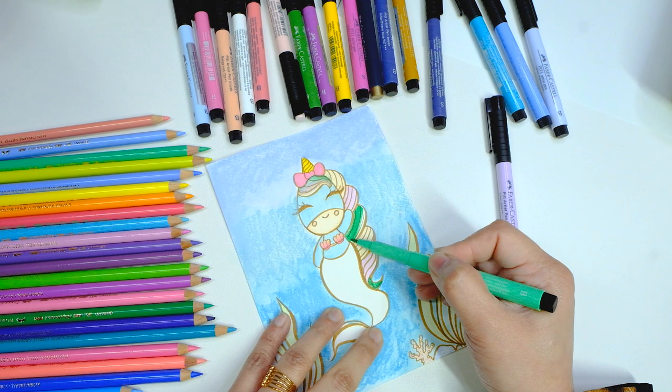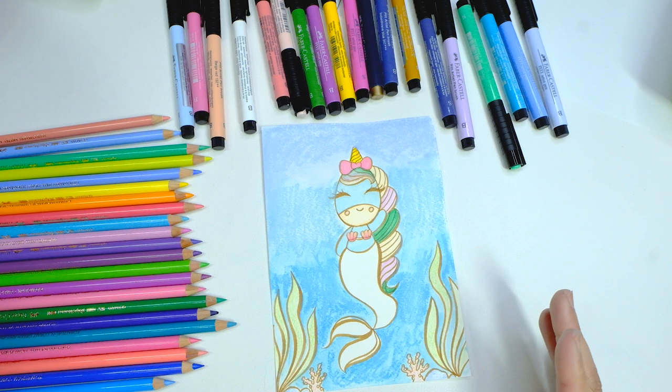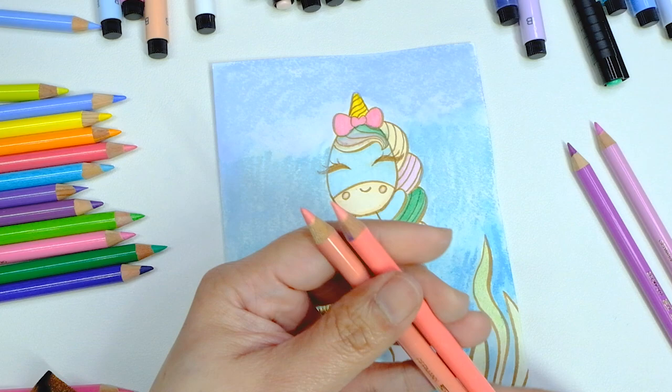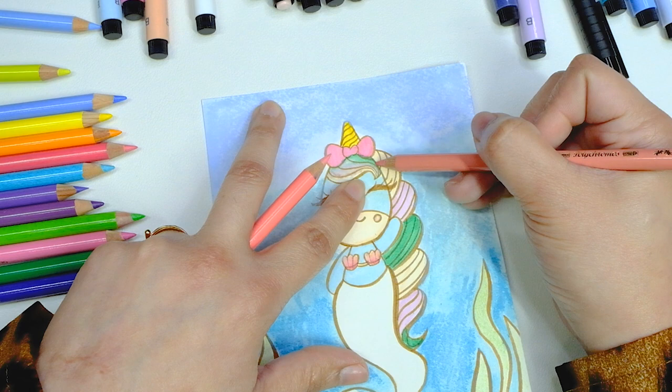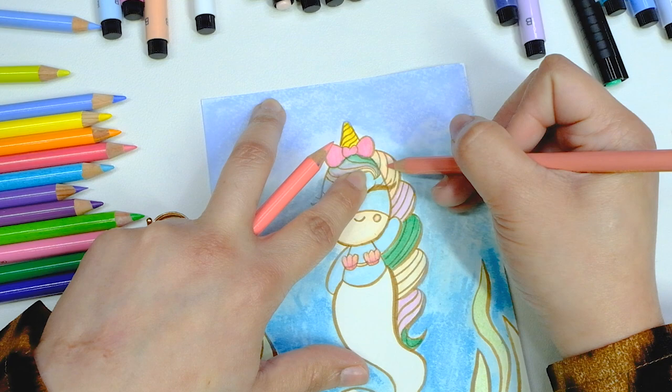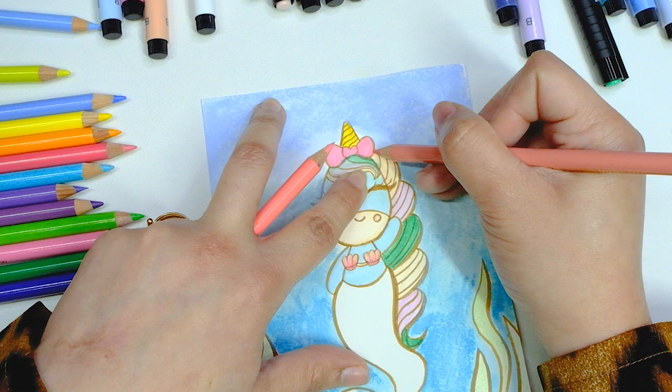I am going to grab the colors the closest to what we picked. All right, so I'm just going to create some gradient. I'll start adding in my second darkest first, or the medium color. And I'm just going here, and I want the middle part of the hair to be the highlight. So I'm not going to color in the middle part. I'm just creating small or short strokes like this.